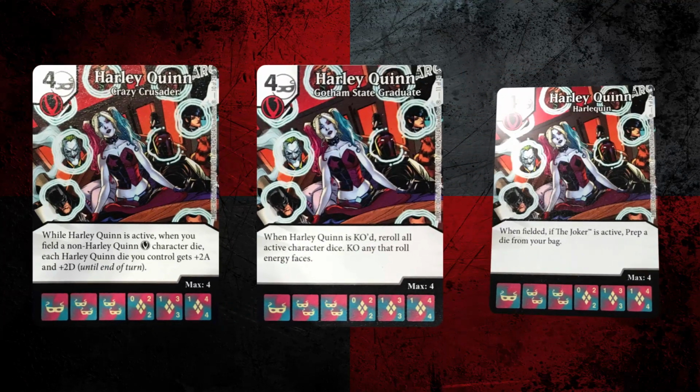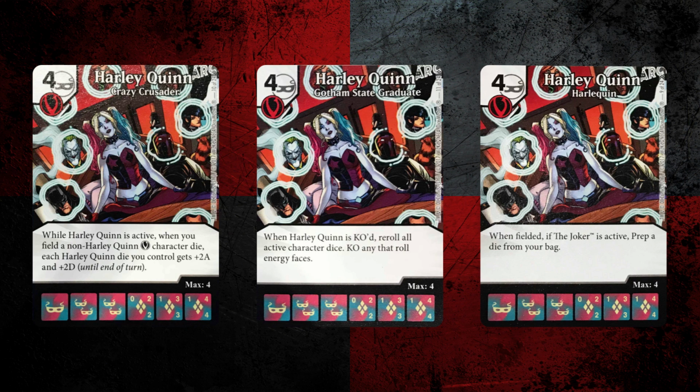Okay, on to Harley Quinn. This is Harley Quinn, Crazy Crusader, as the first one, a 4-cost mask character with that villain affiliation, an 022-133-144 stat line, and her ability reads, while Harley Quinn is active, when you field a non-Harley Quinn villain character die, each Harley Quinn character die you control gains +2 attack and +2 defense.